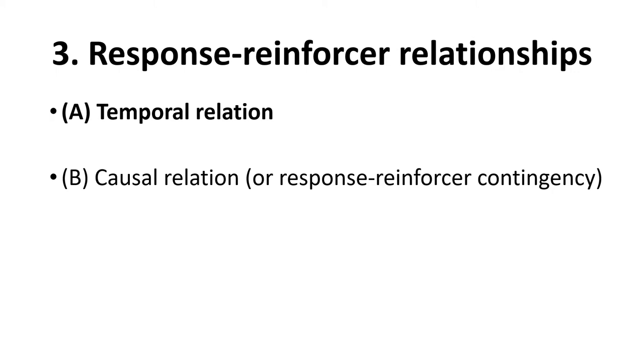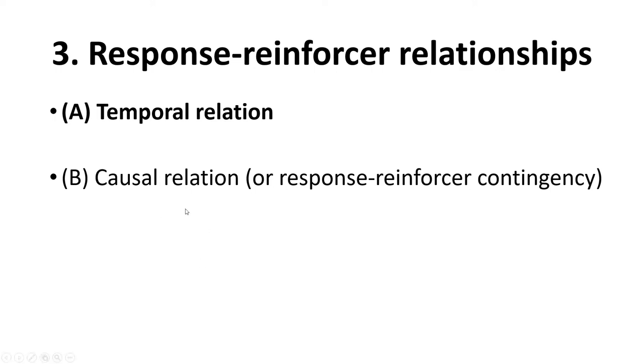The two big ones are temporal relationships: are they close together in time? We can also call this temporal contiguity, which is basically saying that when you do the response, the outcome follows shortly thereafter. And we've already mentioned a couple of times during this class that if there's a long delay between when you do the response and when you get your reinforcer, it can become harder to associate those two actions, and then it can be harder to learn that association because of the delay. So the time between our response and outcome absolutely matters.